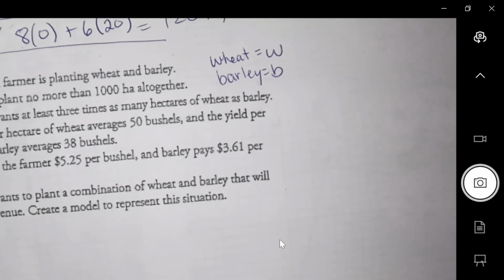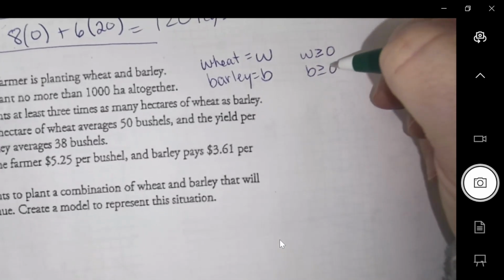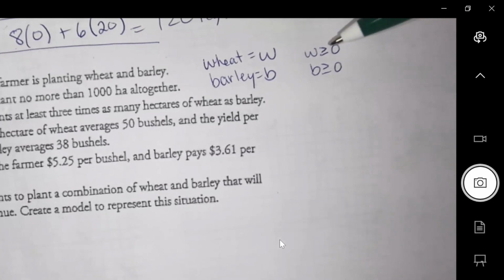Okay, wheat and barley. What about the restrictions about wheat and barley? Do we need whole numbers? Can you do half acres of wheat? Is that okay? That's fine. You can do decimals. So we're not going to write whole numbers, but I think that we want to say we can't be negative. You can plant 0 acres of wheat. That works. Doesn't really make sense to say negative though. Okay, and you can have decimal amounts of wheat. That's fine. So that's my restriction.